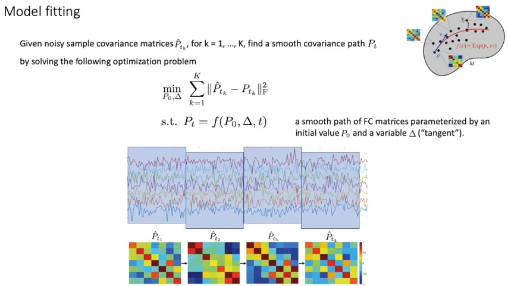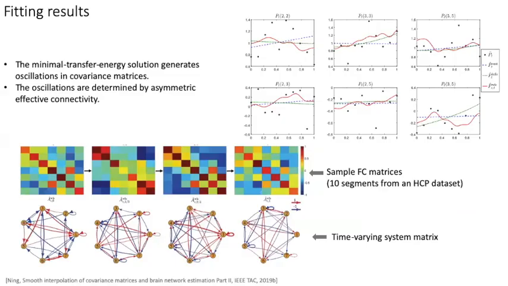So maybe we can try to see which of the models fits the data well, or is useful to understand brain dynamics. This slide shows the fitting results. This is the measurement that we have seen from the previous slide. At each time point, this black dot here is basically the measurement at one particular entry. And the blue, green, and red curves are the results from the mass transport theory, and also the transfer energy theory.